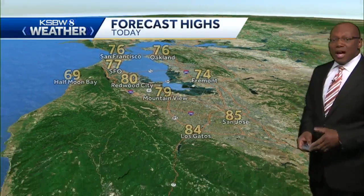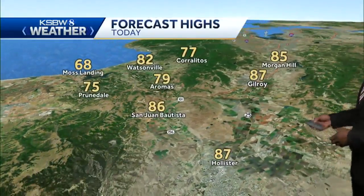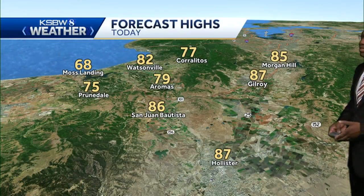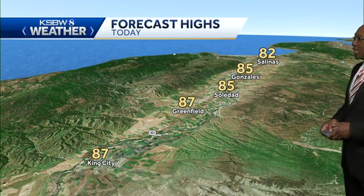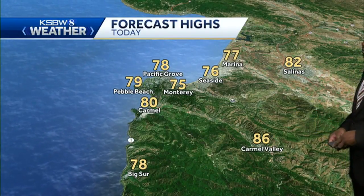Mild warm temperatures. Winds out of the northeast going to the northwest at 5 to 20 miles per hour. Up in the Bay Area, 70s and 80s. We'll see Santa Cruz County widespread 80s today. Getting into those numbers across the board over into the Santa Clara Valley with 80s widespread. Getting to 82 in Watsonville, Cordelito 77, then you get into Mossland at 68 degrees but warming to 86 degrees once you get into San Bautista. That should stir up some moderate winds down through that area. 82 degrees in Salinas to 87 degrees in King City. That will put the Pinnacles just around near 90 degrees today. Carmel Valley, 86 degrees, and then 70s mostly on the peninsula, getting to 80 degrees for Carmel.